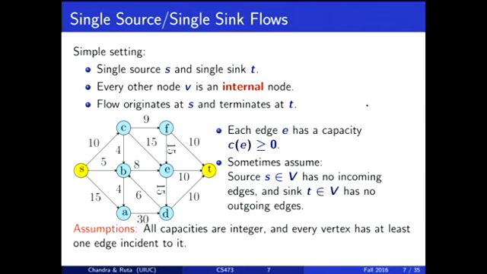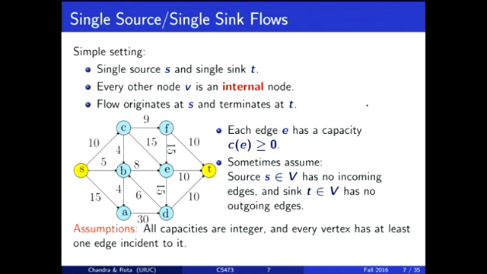You have to be a little careful of the terminology source and sink, because typically when you think about acyclic graphs, the source is a vertex which has only edges coming out, and a sink is a vertex which has edges coming in. But you have to be careful because it's abused here. Source doesn't mean that it only has edges going out. It may have edges coming in, but we'll still call it the source because it is originating information. The meaning of source here is a little different. We'll first also assume that all capacities are integer because that will simplify our life. We'll deal with other cases later.